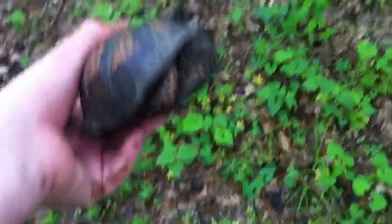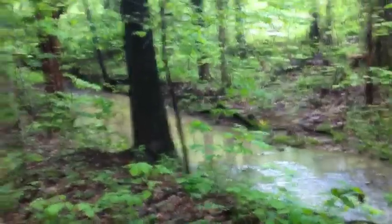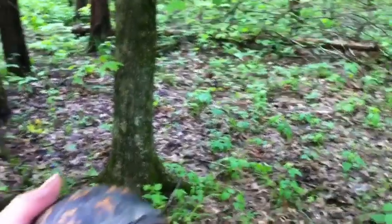So here's the eastern box turtle. I found a pretty good area to release her. This is in my neighborhood, just a part that isn't really seen much because it's behind all the basketball courts and everything. It has a creek and everything, and it was storming earlier today, so I wanted to wait until the storm was over to release her.